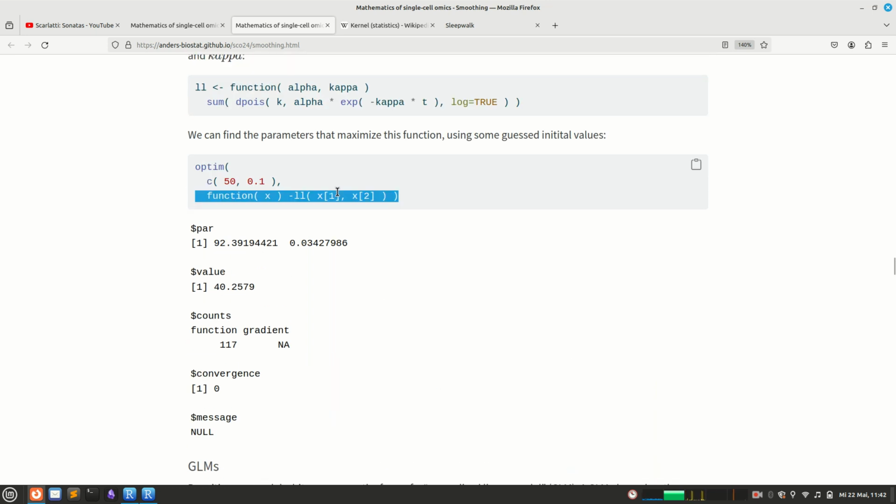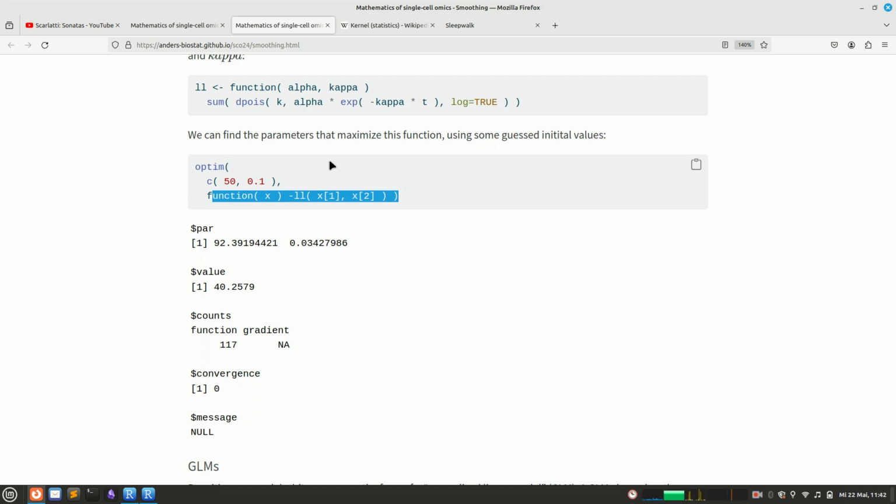Obviously, this is a little bit stupid, because if you really want to do this well, you do a gradient ascent or gradient descent. You take a starting value, you calculate the derivative of the likelihood with respect to lambda and k, and then you always take a step along the derivative and you will get to the optimum much faster. In order to do this, I would have needed to give the optim function not only a function with a likelihood, but also a function with a derivative, which is not a big deal.